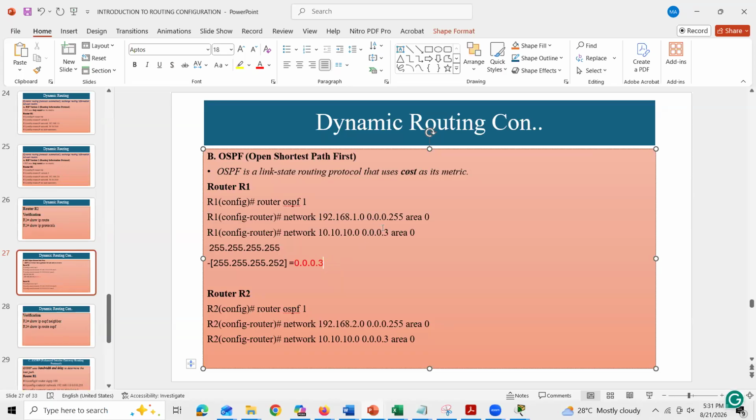When you see 3 over here with area 0, that is where it's coming from.